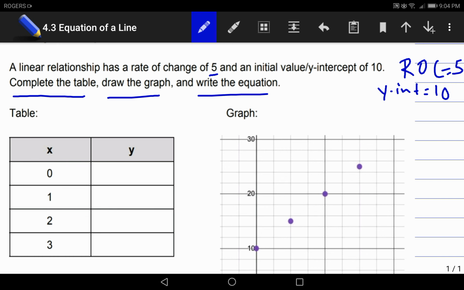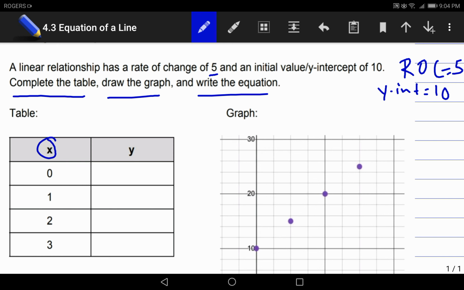Okay, so I have started this table for you, and you're probably wondering why do I have x values written in with no y values? It's because the x values, remember what's on the x-axis, that's our independent variable. So remember that our y values are the important thing here. The x's are independent. We can kind of make up whatever x values we want, but the y values we can't make up, because the y values depend on what the x value is. And that's why I just wrote these random numbers here in the x column.